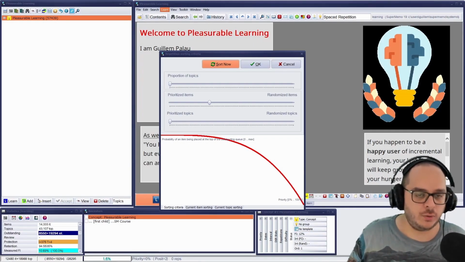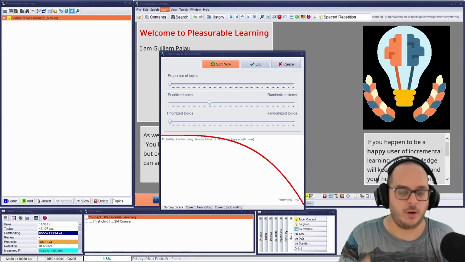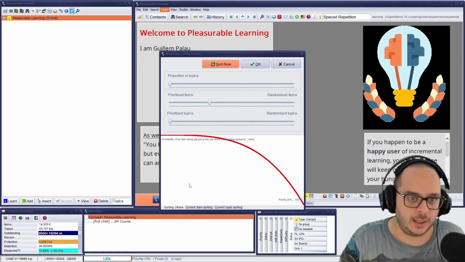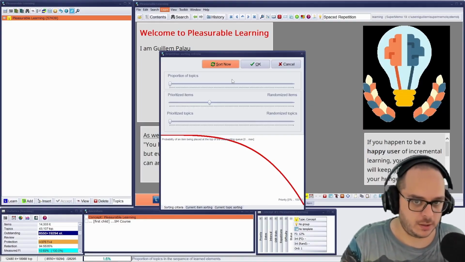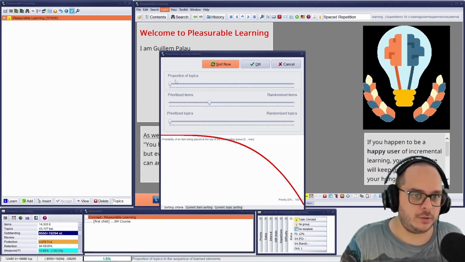Let's continue covering the repetition sorting criteria of the outstanding queue. We have already seen the proportion of topics. Then we have prioritization of items and topics. This is not a proportion of anything like the first one.